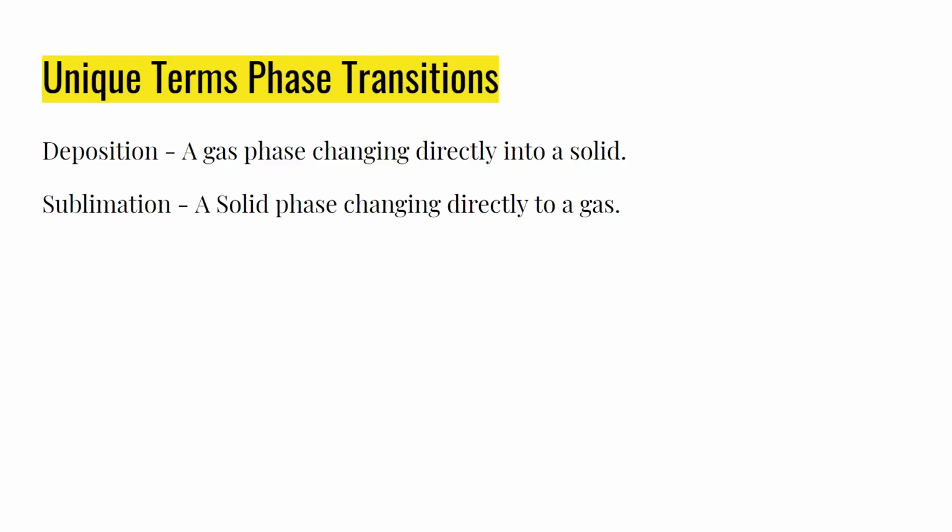Now, there are two terms that we did not go over yet, and that's deposition and sublimation. A deposition is going to be when a gas goes directly to a solid, and sublimation is going to be a solid phase changing directly to a gas. If you guys have ever seen dry ice, that's an example of sublimation right there, that the carbon dioxide is a solid and it will instantly turn into a gas if it gets warm enough.